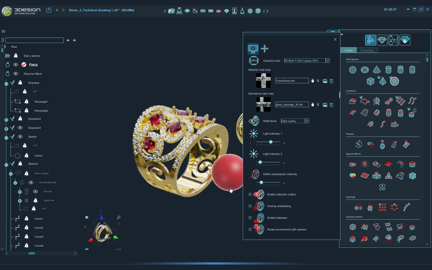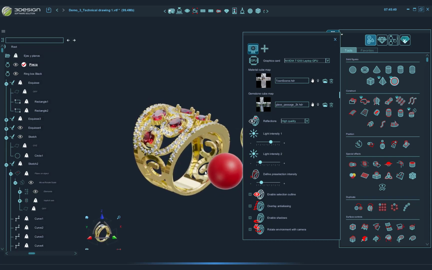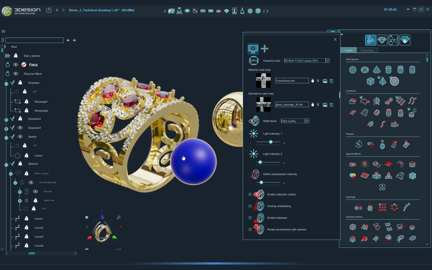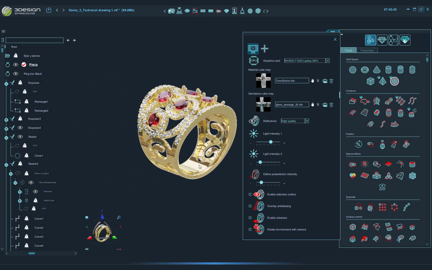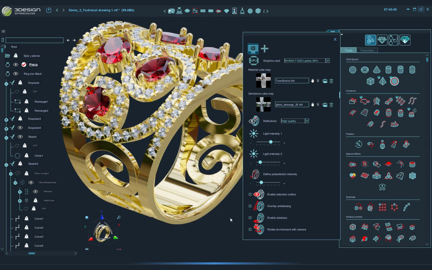So what else in this window? We have also, so let's hide the spheres now, and we will be focused on the pre-selection intensity.